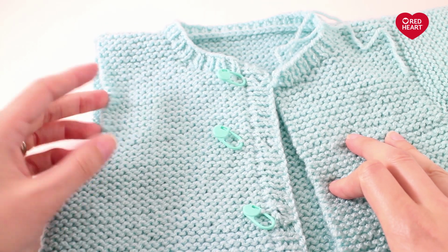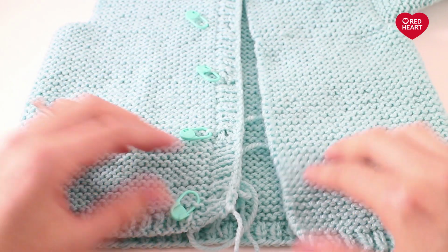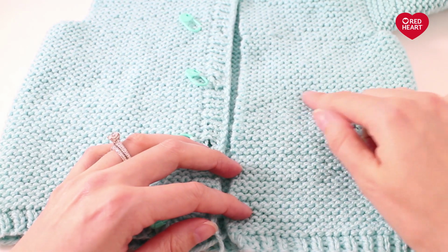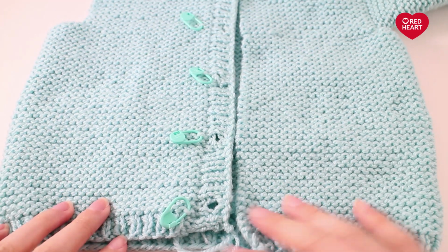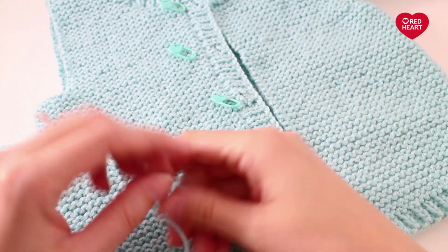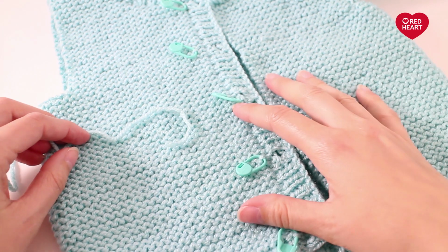If you haven't already done so, you'll want to knit your other sleeve. And the last little bit that we'll have to do is knit the pockets and sew them on. So let's talk about those pockets real quick. What you'll also need to do at this point is knit your pockets. Of course, you're going to need 2, one that we can sew on each side.